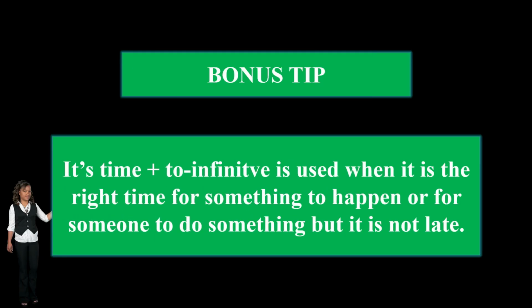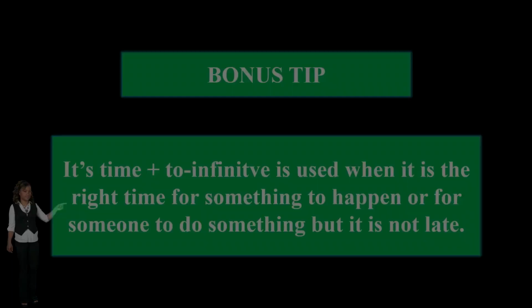Let's see that. That's a bonus tip for you. What is this structure? It's time plus to plus infinitive. To plus infinitive is nothing but to plus verb 1. Like it's time to play, it's time to eat, like that. This is used when it is the right time for something to happen or for somebody to do something, but it is not late. See, remember this. When something is late, you have to use the structure that we discussed earlier. It's time, subject, past subjunctive. But if it is the right time and there is no delay, you can use this structure.